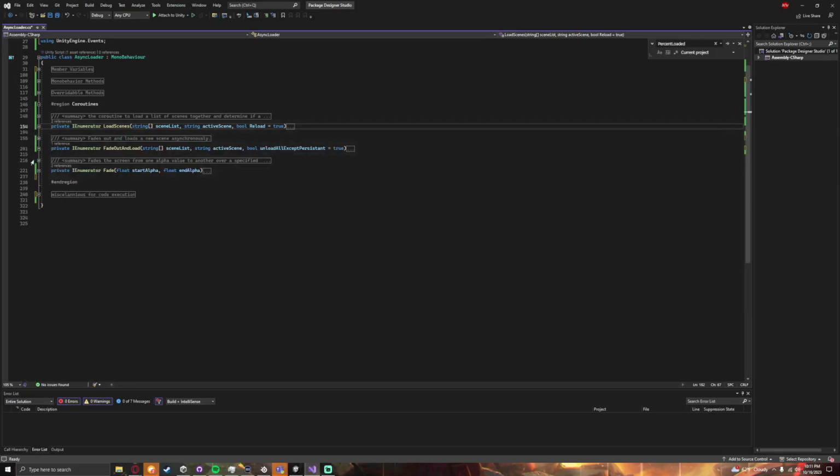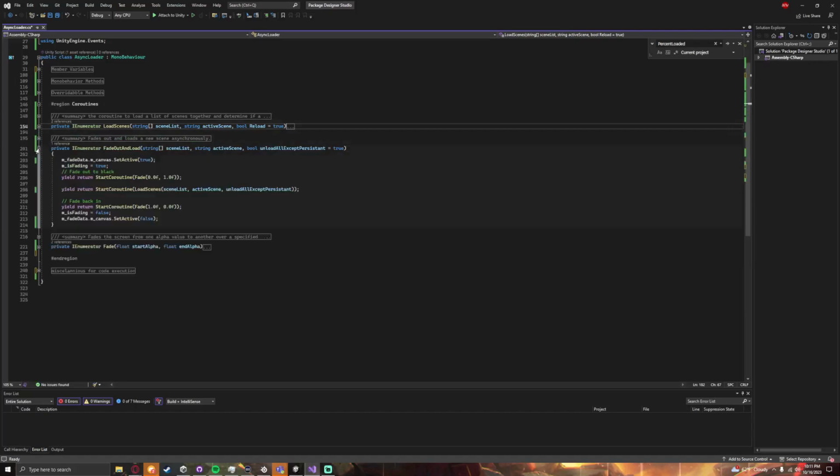So here we go. The next coroutine that we have available is the fade out and load. The fade out and load actually uses the fade coroutine below and the load scenes to do a combination of the two. So this basically turns on the canvas and sets that it is going to be fading and transitioning, so other parts of the script know that they cannot do an additional action. It starts the coroutine for the fade, so it starts to fade out. Once that is done, it'll run the load scenes coroutine, where it will load all the scenes that we've requested, and then we'll give it all the data it requires.